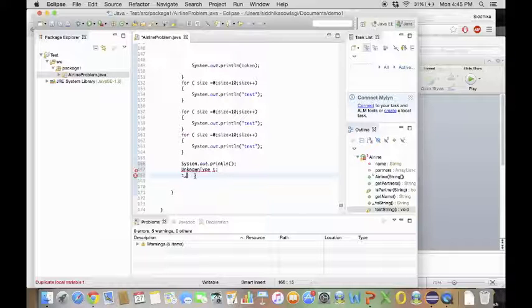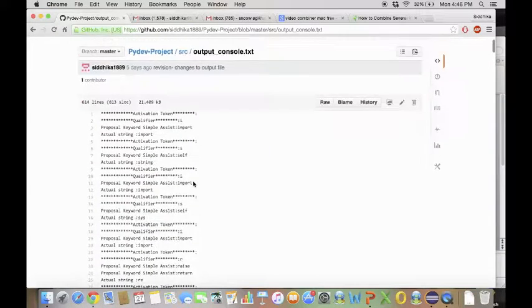Pydev also has its own code completion unit, and we tried to test the code completion unit of Pydev to see how significant or how relevant the predictions are. We went about with testing in this manner. We had a code base of Python files. We stripped it of the comments and tokenized all the files. We then gave it as input to the Pydev's code completion unit and tried to recreate these files. Meaning, for every word, we tried to predict the next token and get to see if we are able to recreate files. And this was a sample result which we can see here.